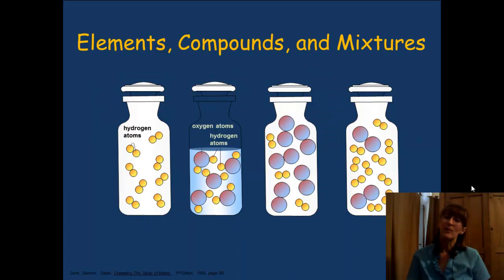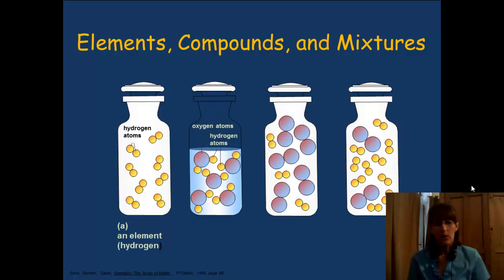All right, here we have some lovely pictures. Elements, compounds, and mixtures. In the first one, if you look at the jar that's on the left, you have the hydrogen atoms. Hydrogen usually is never alone. It's kind of like girls going to the bathroom. They never go alone. Yeah, they always have to have their friends with them. Well, hydrogen is never alone. It's always bonded to another hydrogen atom. So you have the element hydrogen.